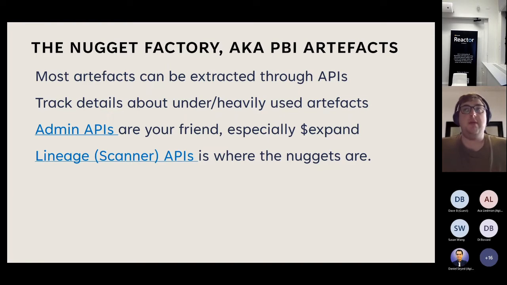But also that scanner API is going to give you the information of, okay, who has direct access to a data set? Do they have read permissions or build permissions on this data set? What sensitivity label has been applied to a data set? Is it being certified or being promoted? All of that information that is living in the scanner API is really useful to have. And not all of these things exist in the admin APIs that I mentioned, and not all of these things exist in the regular APIs that were the way to do it before.